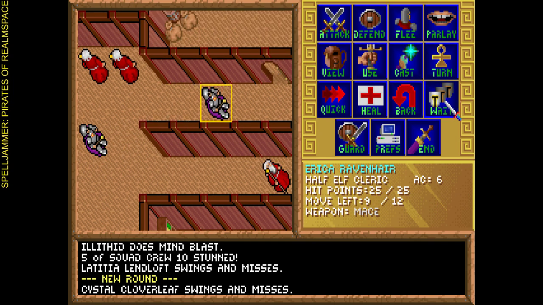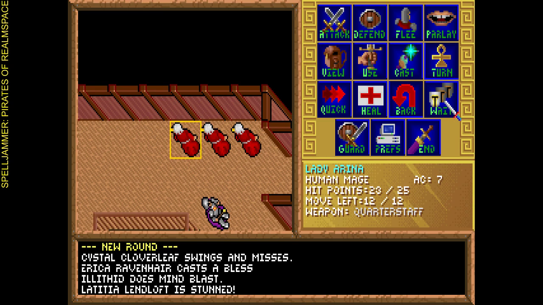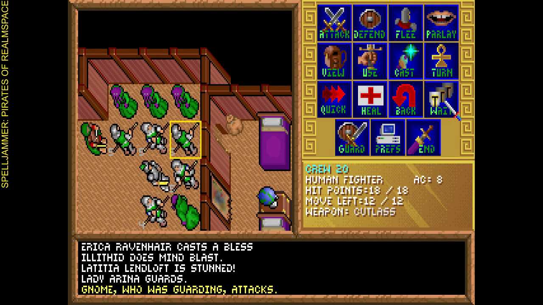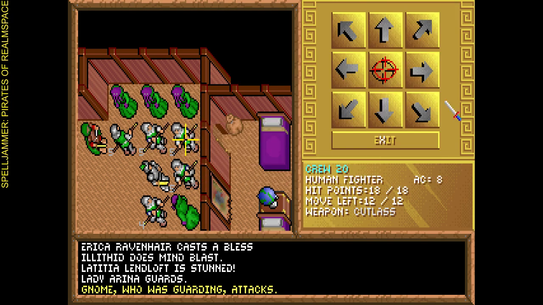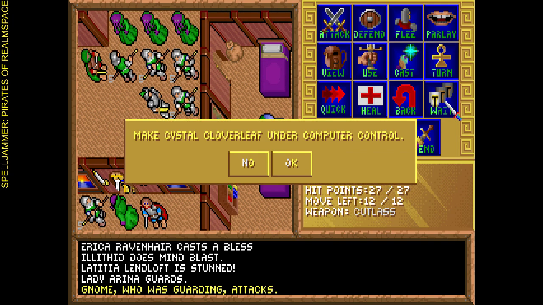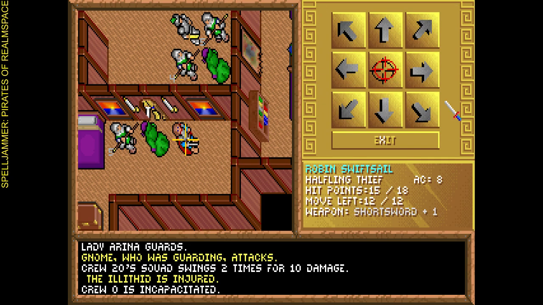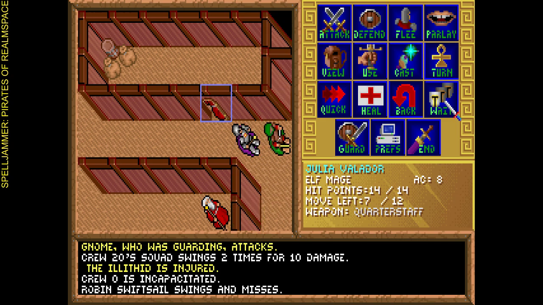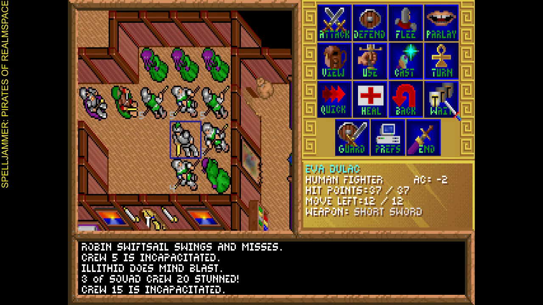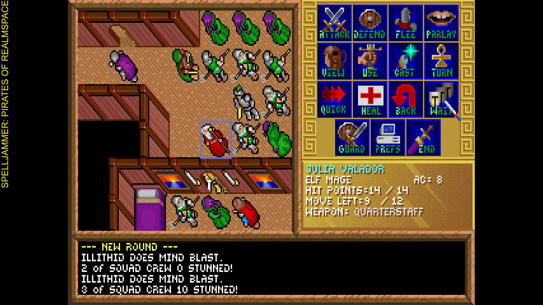Alright. We've got it as thick as we can in here. Bless only affects one person now. And it might not have even affected anyone. Okay, so we can... We just want to make everybody under computer control that we can see, because then we can just let the game play itself, basically. The mages are going to move in and do something, probably? Who knows? But all of the areas that they could possibly try to do stuff are blocked off now, so they'll probably just wander around and do nothing.